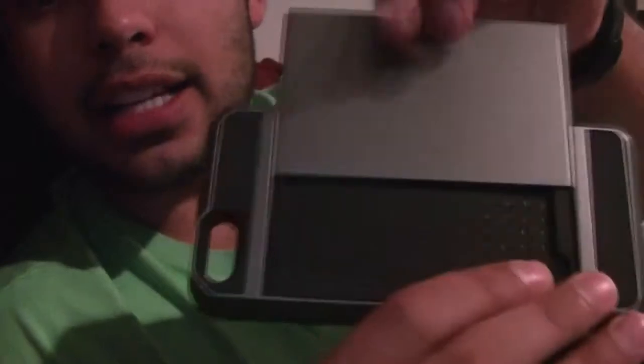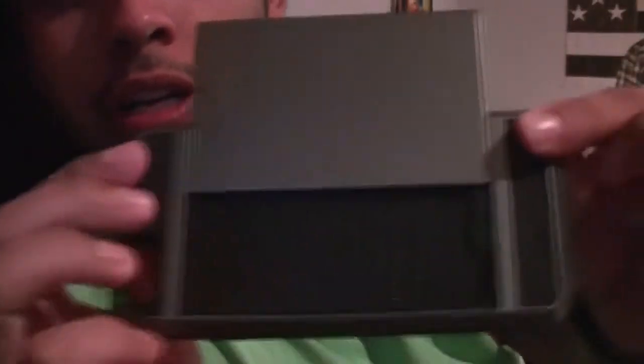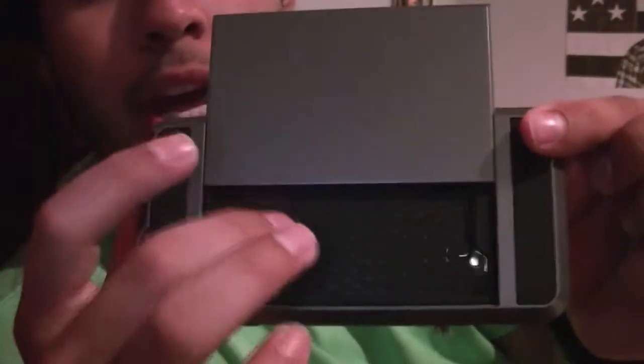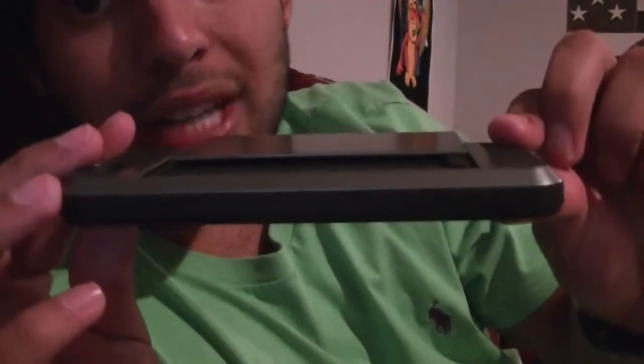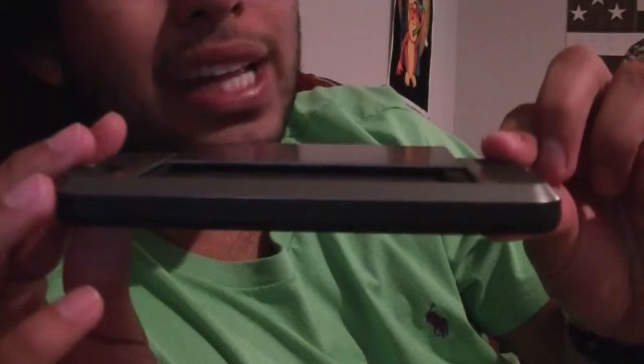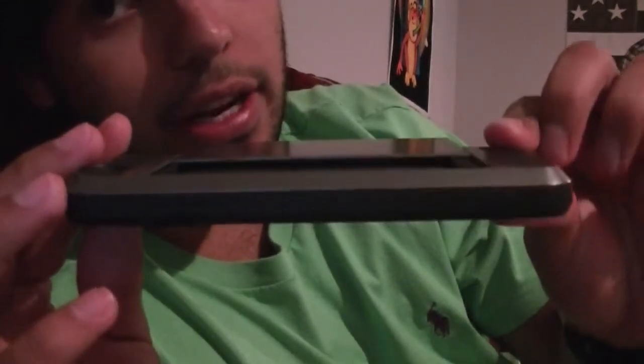All you have to do is just slide this open, and it's kind of like a Sidekick. It looks like those old Sidekick phones, if you know what I'm talking about. But you can keep your credit card in there. You can keep even some cash. As you can tell, it's kind of slim, so you can't really fit a lot of credit cards and a lot of cash in there. But you can carry around a little, like a fake ID or something. Not promoting that, by the way.